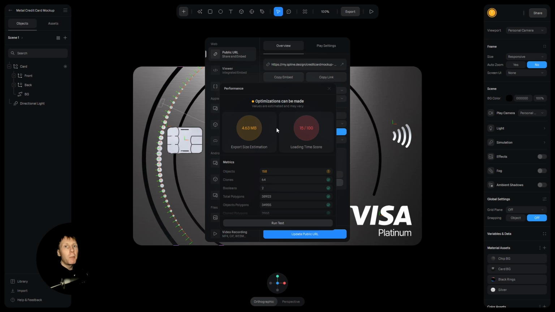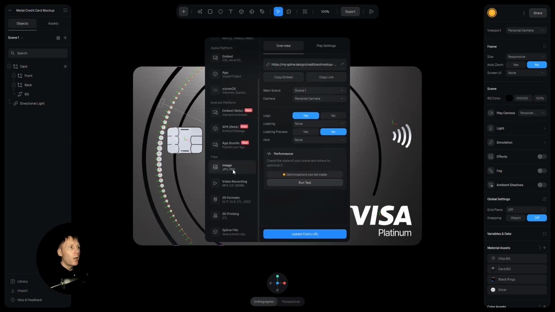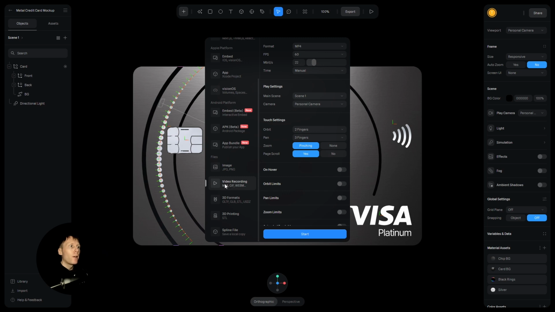For creating images, you can use this option. I'm not going to click because Spline will create an image. I don't want to do that, but I use this option. But when it comes to videos, I don't think this option is useful at all. It crashes all the time, and I have multiple computers. I've tried multiple browsers.